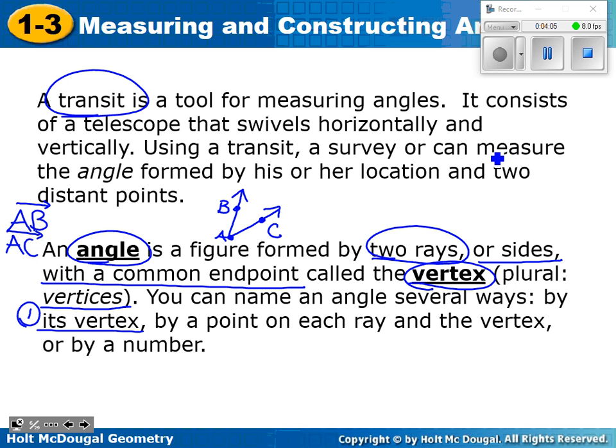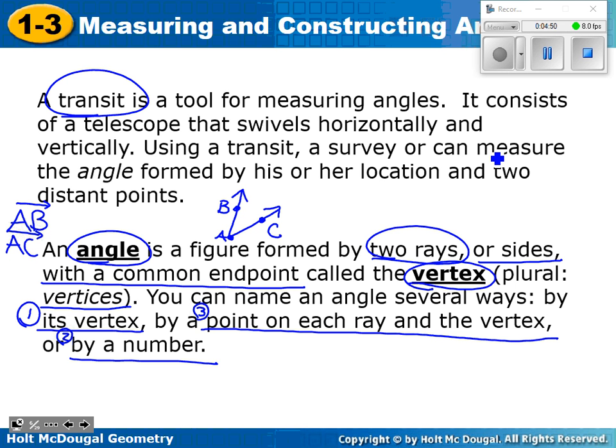So one way you can name an angle is by its vertex. Another way you can name an angle is if they have a number written inside the angle. It's not giving you the measure of the angle, but it's just a way to name it. So we could also call this angle 1 because there's a 1 inside the angle. Okay, so a second way that you can name it is by a number. The third way you can name it is by using 3 points on your angle. But when you do it that way, this is the third way, by a point on each ray and the vertex. When you name it with 3 letters, the middle letter has to be the vertex. So you could name this angle BAC.